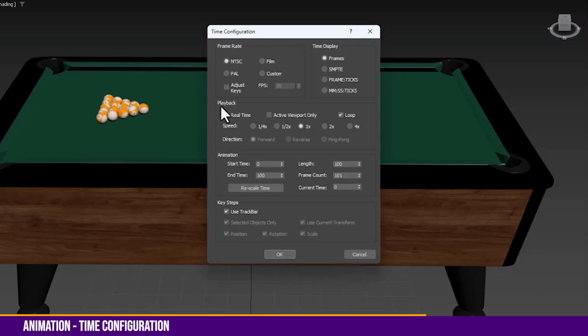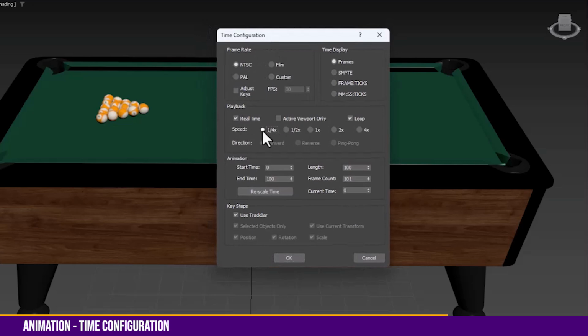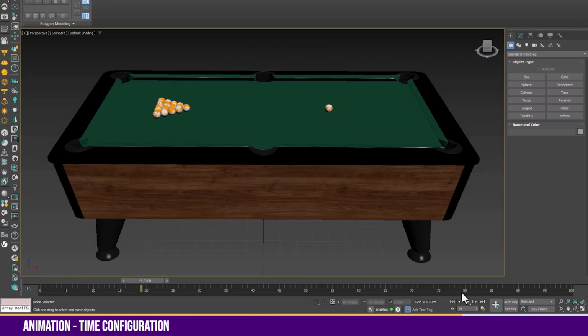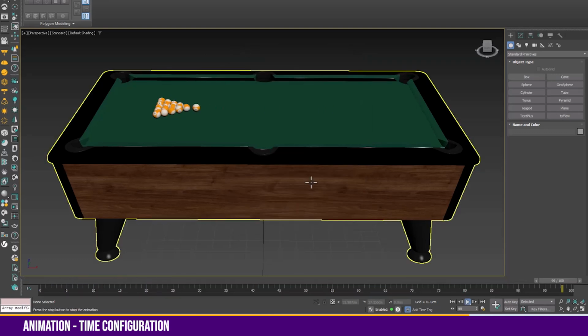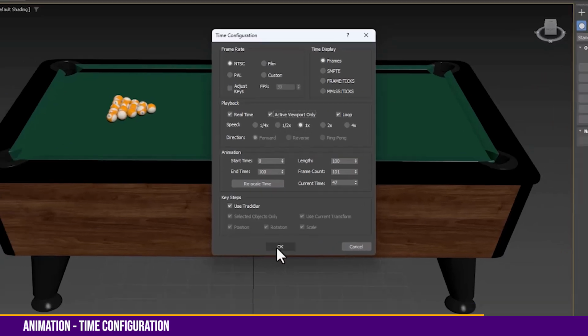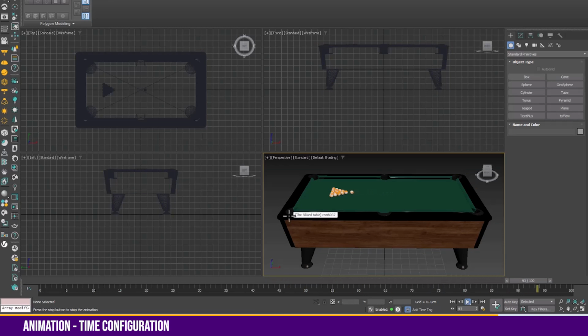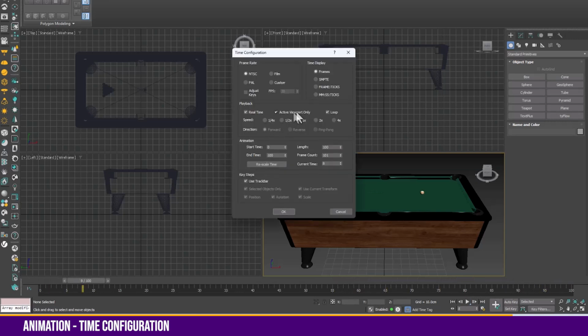In the playback section, you can slow down or speed up the preview in the viewport without changing the animation time, so you can see it this way. With the help of active viewport only, we specify that only the preview happens in the active viewport, which is very useful in heavy scenes.